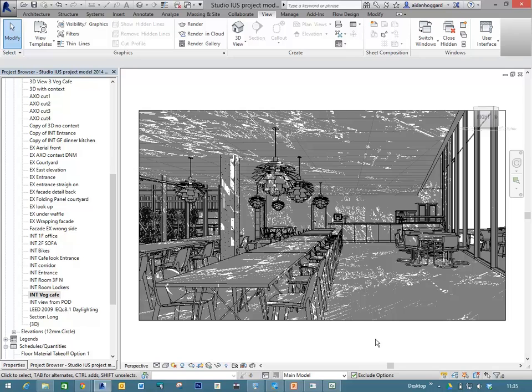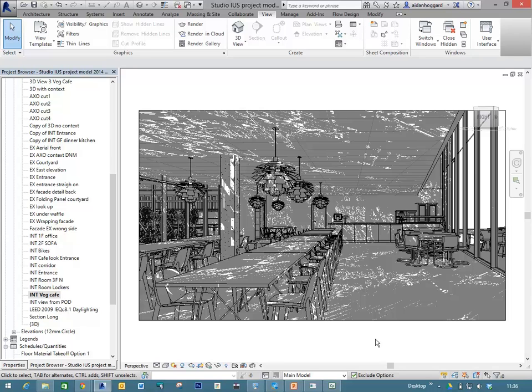The sample model that you've been given for your assignment, the building down on the forecourt, does not have furniture in it. And as you'll see when you look at the example reports from last year, some of the better work, the students took the time to download furniture. If you type Revit families, Revit furniture into Google, you'll find lots of sites offering you free downloads of 3D furniture, 3D light fittings. So the emphasis on you there is to start to populate that building, to make it look more like a real inhabited building.